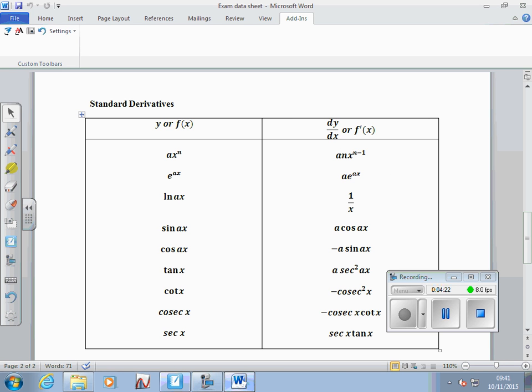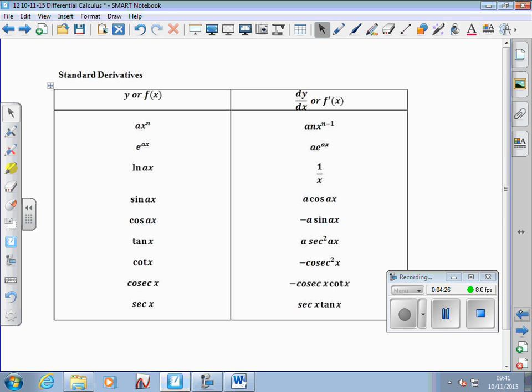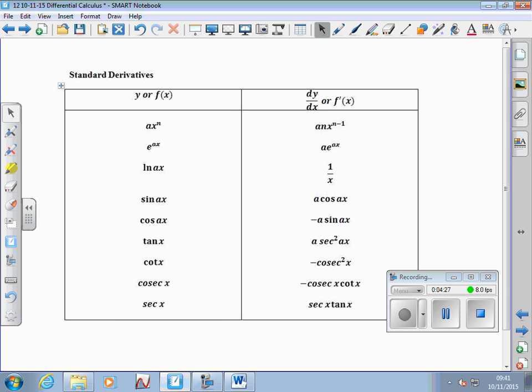If I look at this, it's actually in this first rule. Not there. I'm looking back here. It's in this first rule here. ax to the n where n is 1. If there's no power, it's 1. So what does this first rule tell me? Whatever n is, I take 1 off the power.